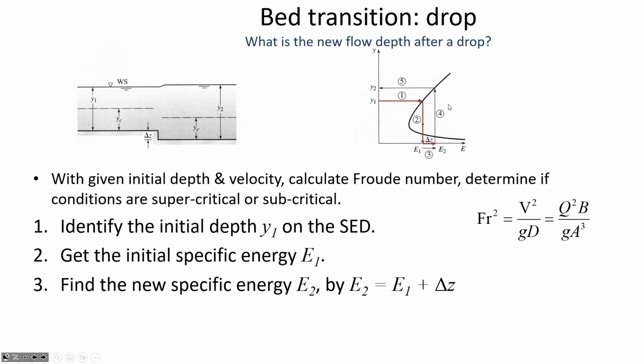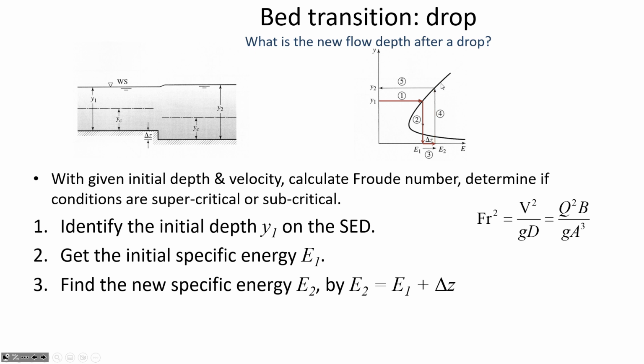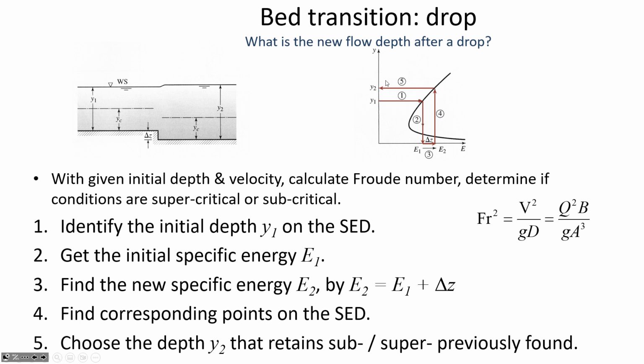And so now if we go up through the specific energy diagram, we now have more energy in the water, so the depth isn't going to be the same as it was before. We go up to this part of the curve. Now remember that we cross the specific energy diagram at two locations. We cross it here and we cross it there. And we're going up to the upper location because at location 1 conditions were subcritical. So the new depth downstream will also be subcritical, which is why we choose this branch rather than the lower one. So we go up and over, and so this is our new Y2.